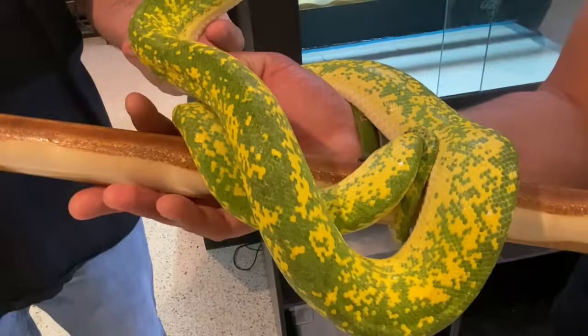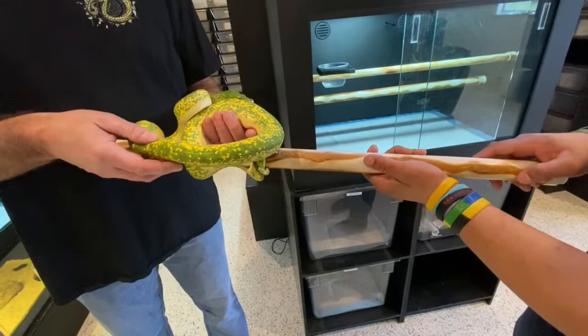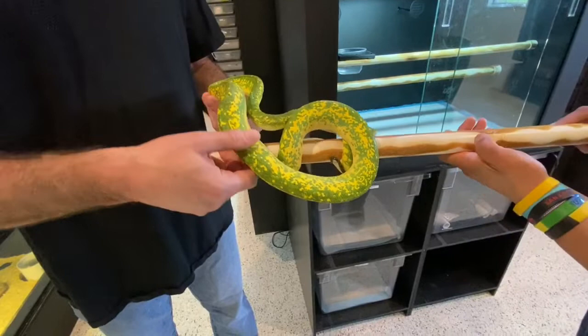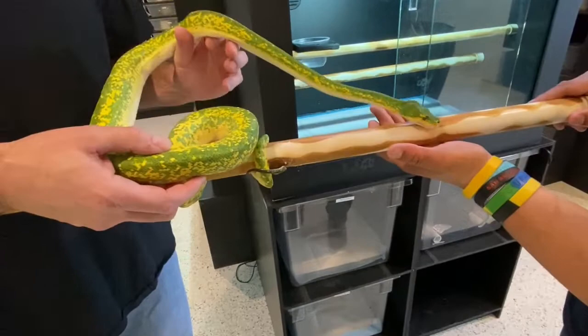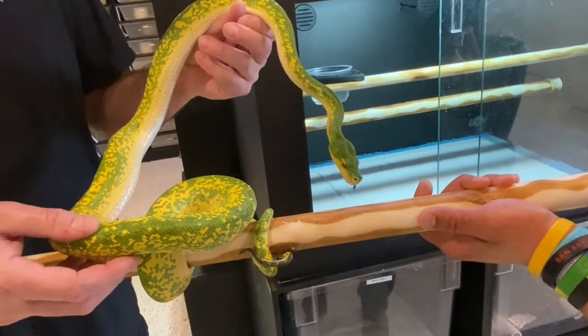When it comes to feeding, how often do you feed these guys? They aren't the ball pythons and Burmese pythons we're used to. Babies I tend to feed once a week. Around roughly a year of age they'll spread out to once every 10 days, and adults typically get fed once every two weeks. One of the big mistakes new keepers make with green trees is keeping them too warm and feeding them too much. These are meant to be very thin — they're strictly arboreal, stay in the trees all the time, and are meant to be kept very lean.